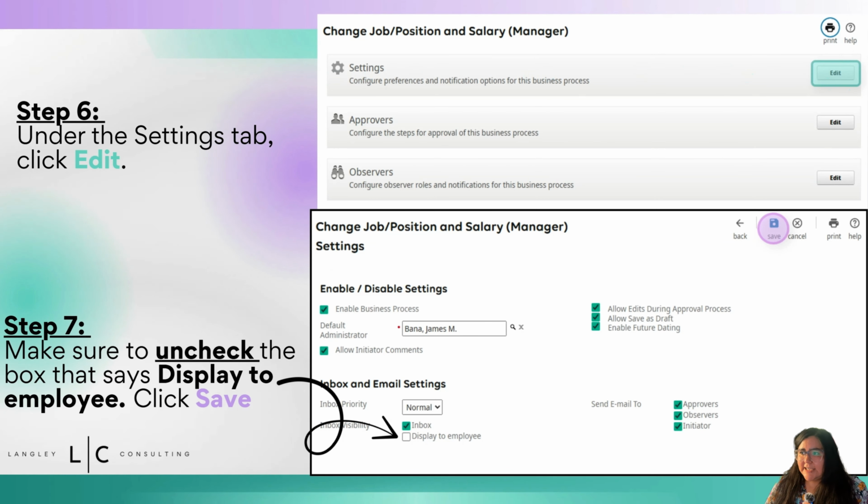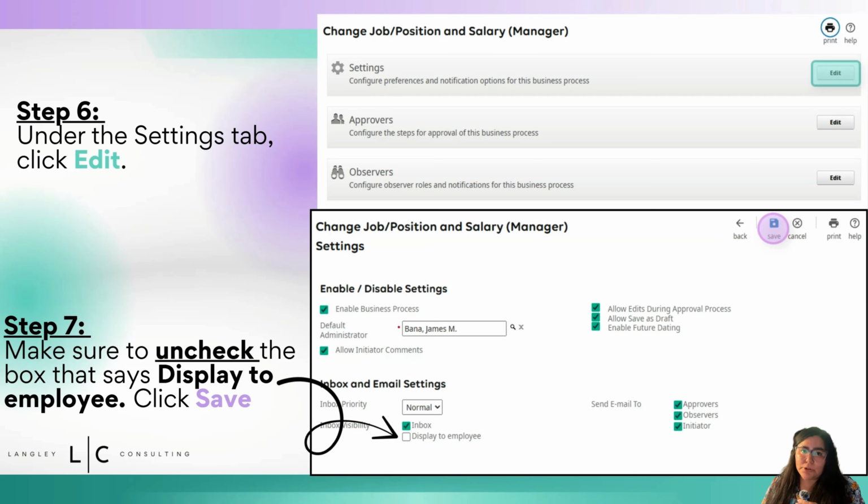When you click on settings, edit, you are able to one, enable the business process so it is available for managers. Now, just because I made it enabled and made it available does not mean that they'll automatically have access to do this. As I said before, you will need to control it at the role administration level.